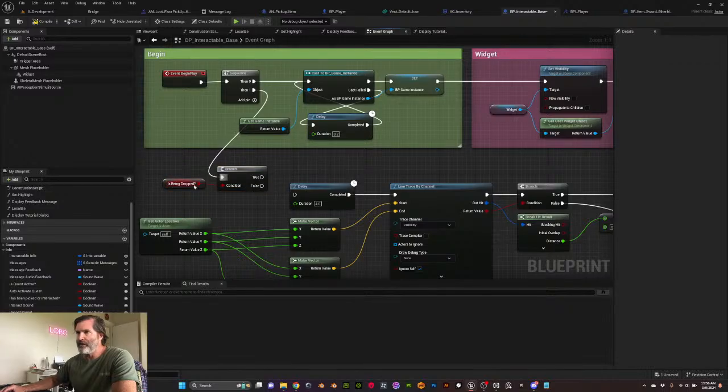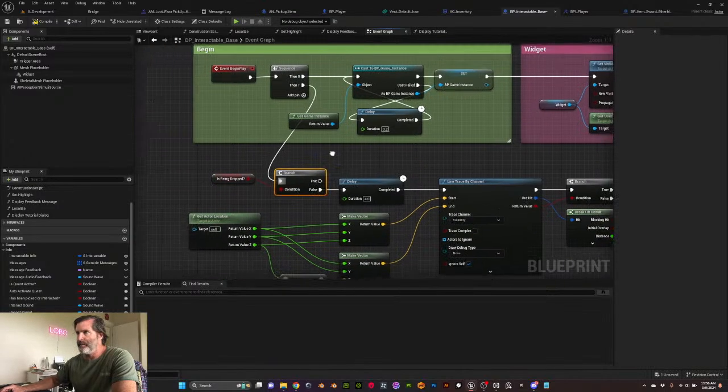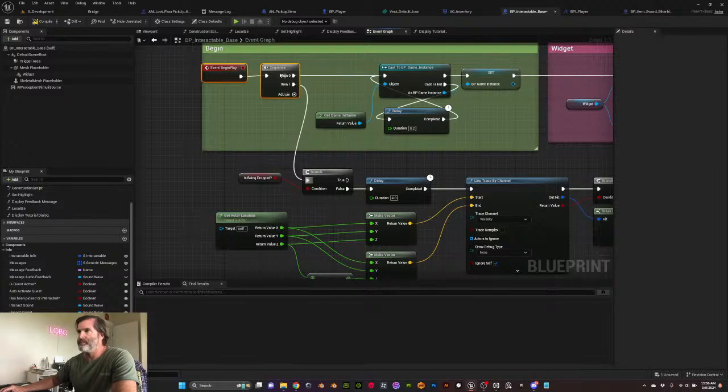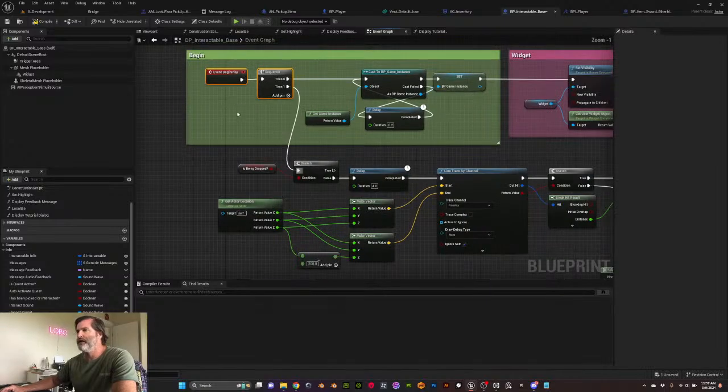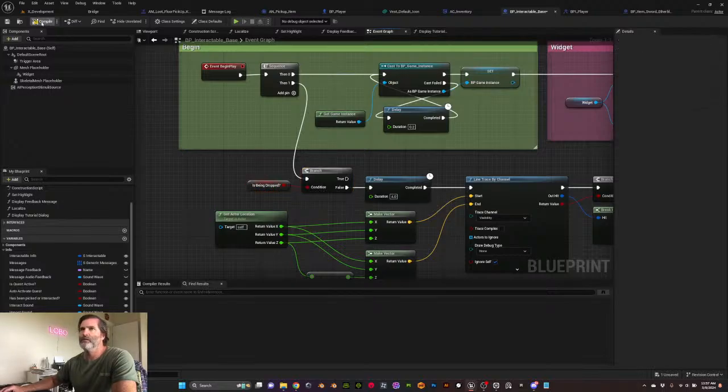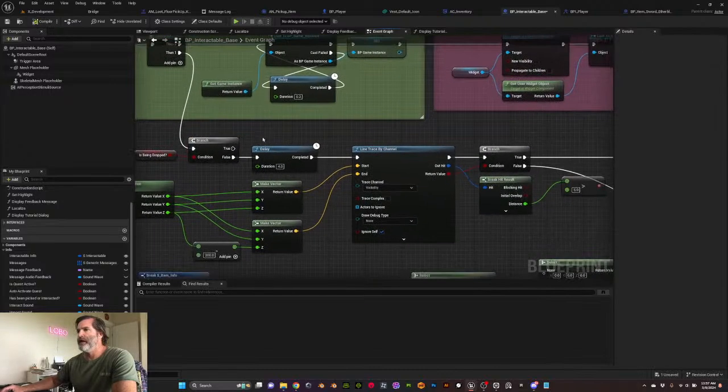If is being dropped is false, that means that it is not spawned and maybe manually placed on the scene. If it's not being dropped, then we are gonna do our physics system. Okay, so I'm gonna say that here.